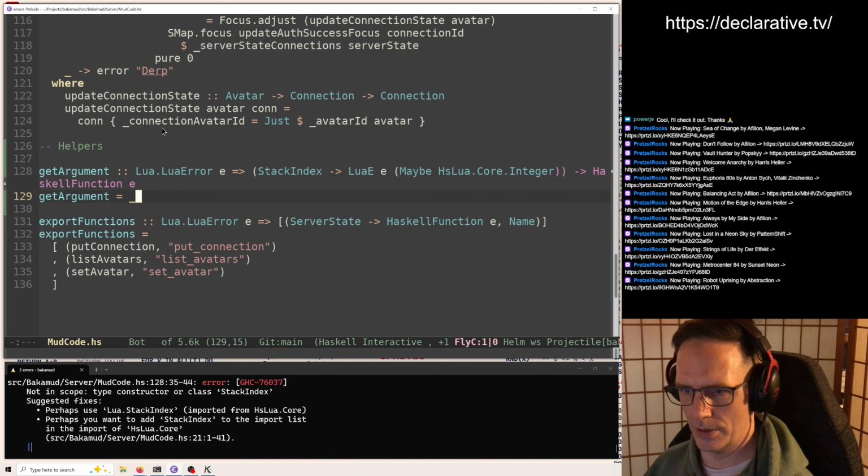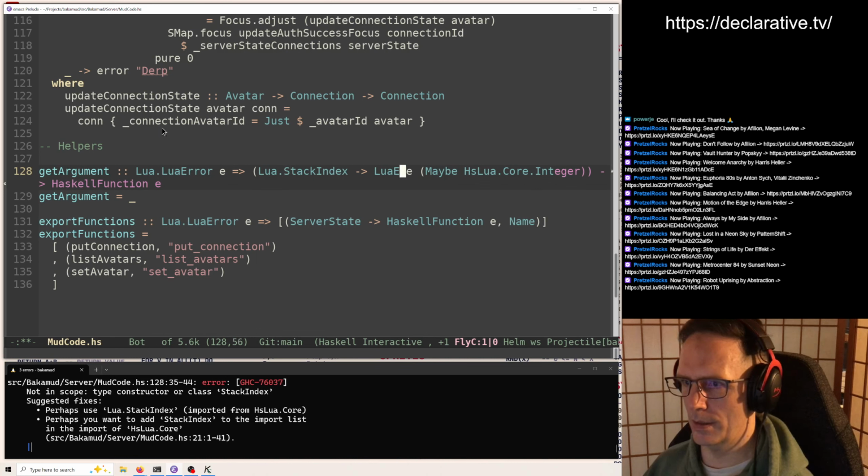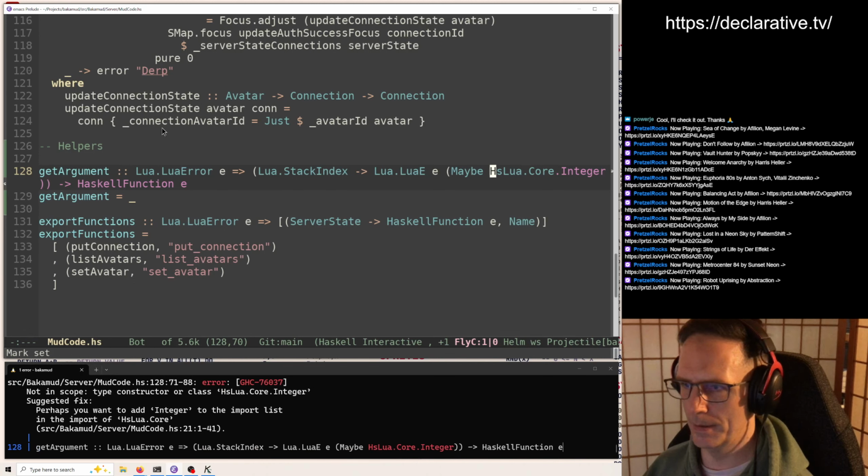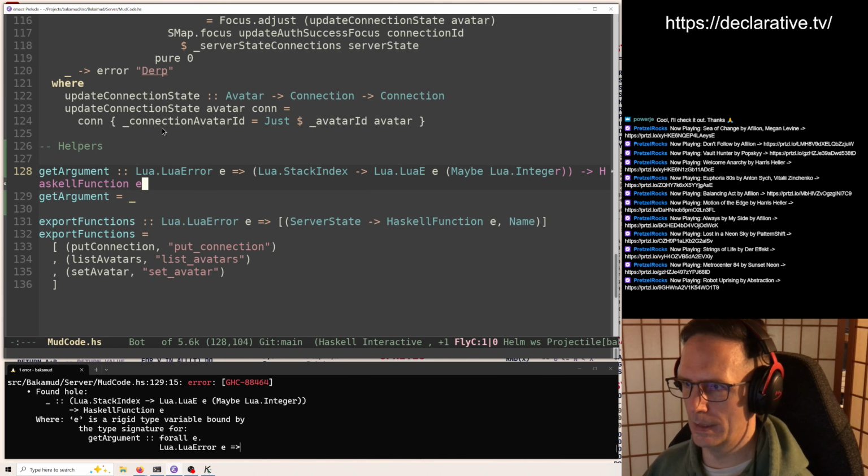Anyway, stack index is Lua.StackIndex, because these are all qualified imports. Lua.E. Lua.Integer. Now we need to make it a little bit more general, not Lua.Integer specifically, but some A.